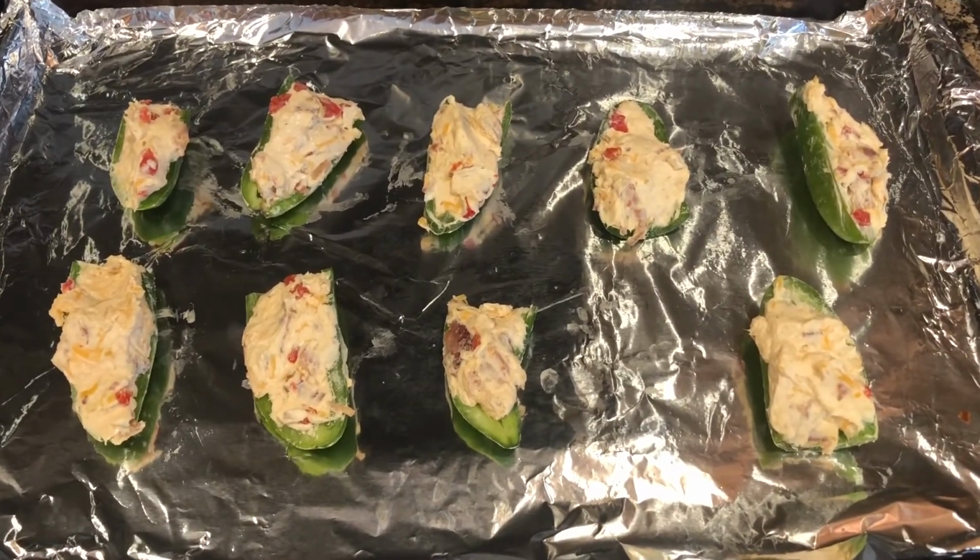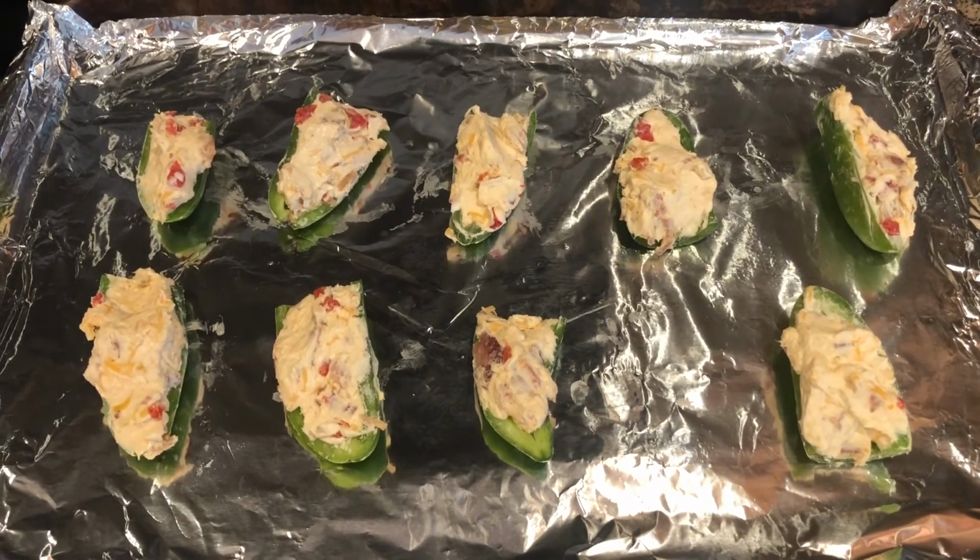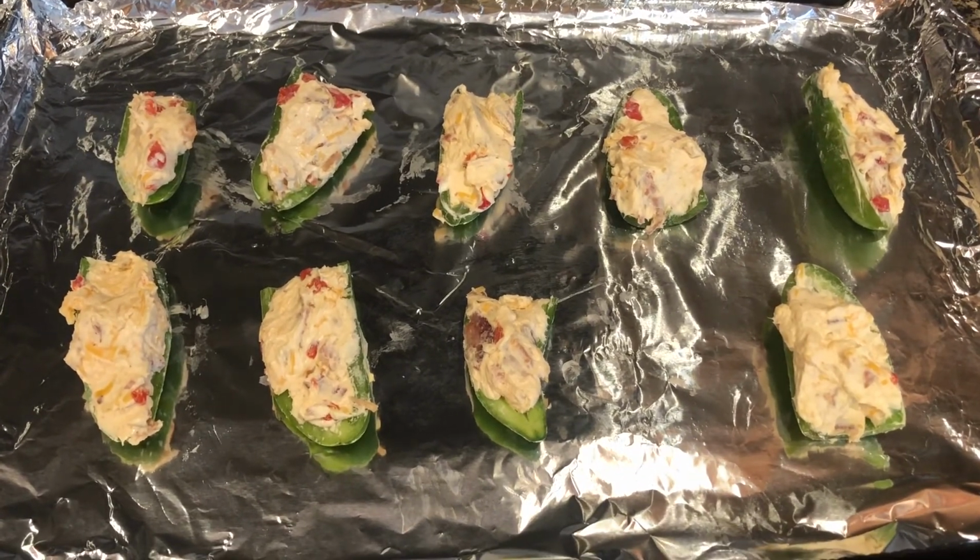I've got the oven preheated to 400 and now they're going to bake for about 20 minutes. Can't wait to eat them.